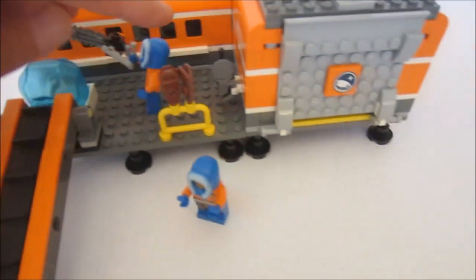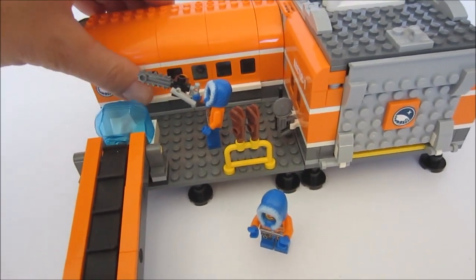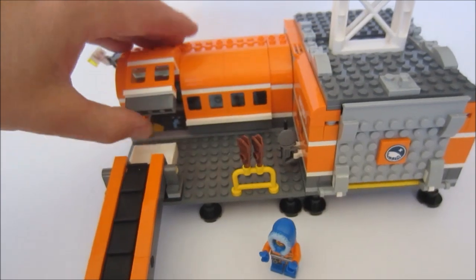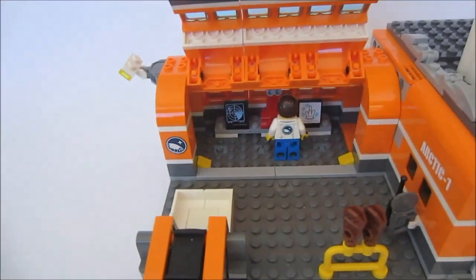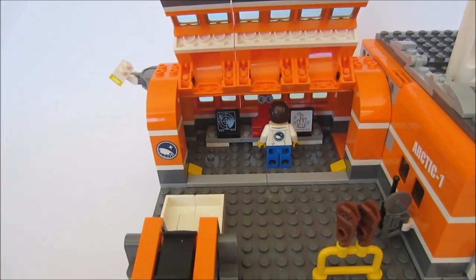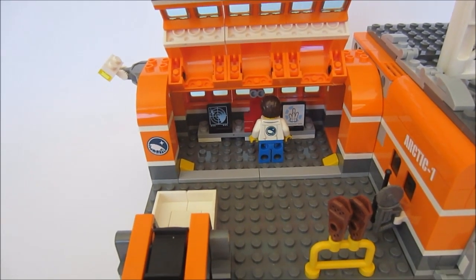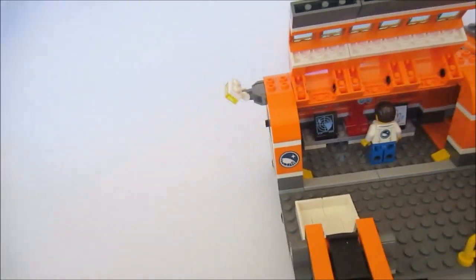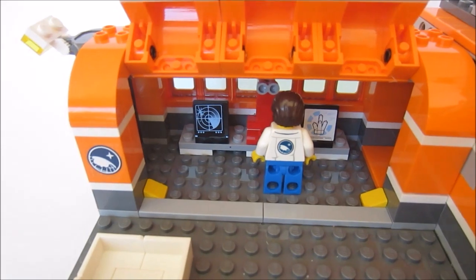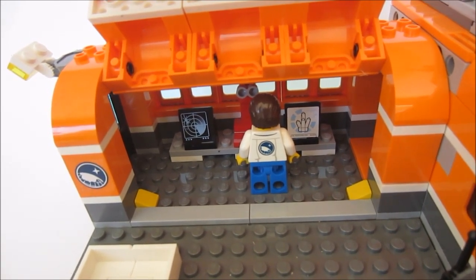Very nice base. We've got our snowshoes here, and an angle grinder to cut the ice open as well. In here is where all the main action is going on — just move this fellow out the way. So in here is the control area where everything is happening. We've got a radar panel there showing the helicopter is coming in from the top left-hand side, and a microscope there, which would be to look at the minerals. Let's just try and get in here a bit closer — there's a screen showing what the mineral is. I don't know what they're looking for really, but it displays everything they need to know about the mineral they're looking at.